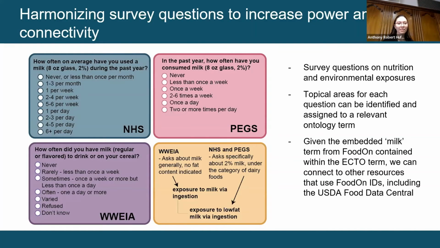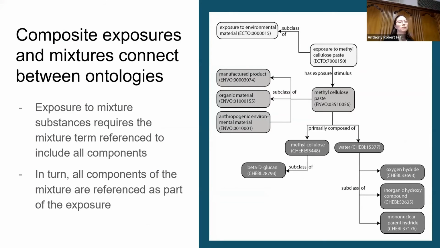this way. Another interesting thing that PEGS was looking for is they were really interested in mixtures, and seeing the components of mixtures that you might be exposed to. We talked a bit yesterday, Chris was mentioning, don't always trust the label, right? You could have labels for terms and maybe not actually know anything interesting about the term, but this is an opportunity to provide additional logical axioms that tell you what's actually in a composite exposure or mixture. So they're really interested in being able to say, if you're exposed to X, Y, and Z things, and all three of those things have subcomponents containing lead, you would never have known that just from the term label.